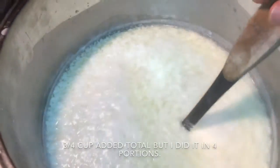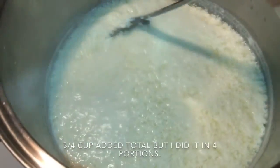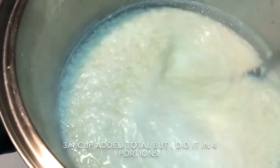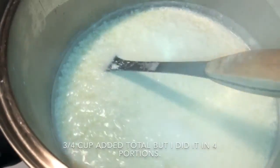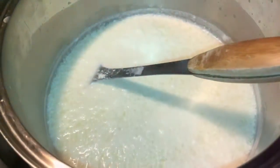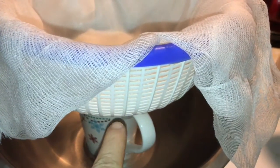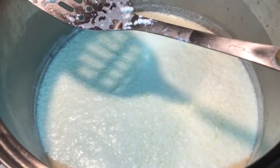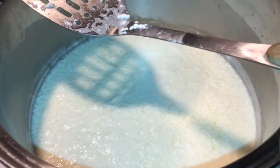The stove is on; I'm going to go ahead and turn it off now. I can smell that cheese! I'll give it a good stir and let it sit. I have my cheesecloth set up with a bowl on the bottom and a cup to keep the whey and the curds separated. Before pouring it in, I'm going to let this sit for 15 minutes as-is to allow the maximum amount of separation.